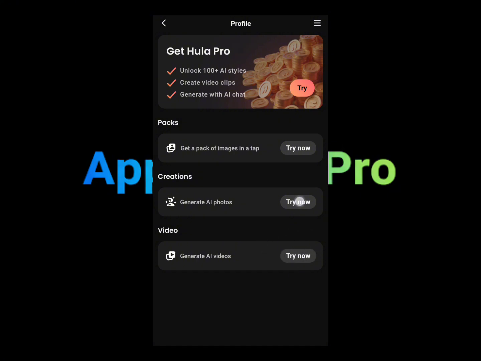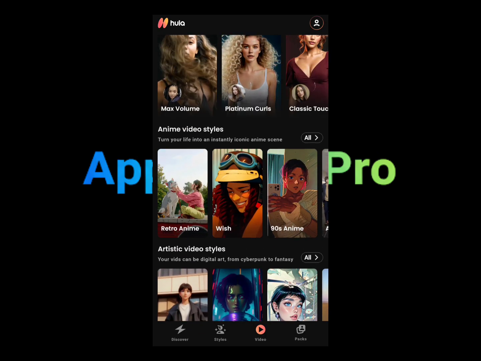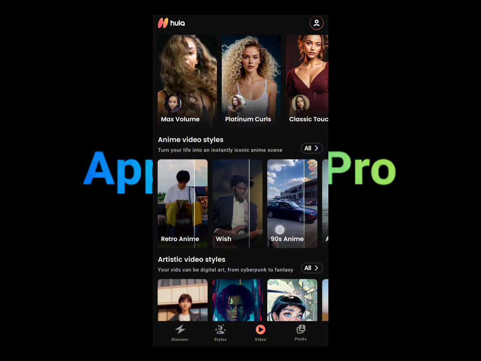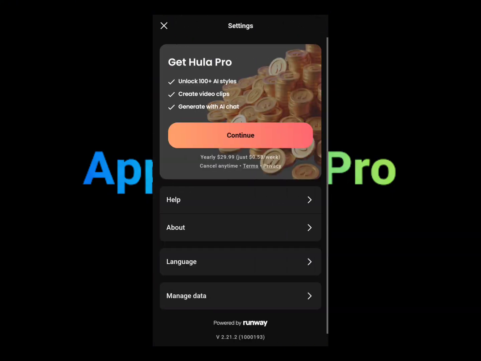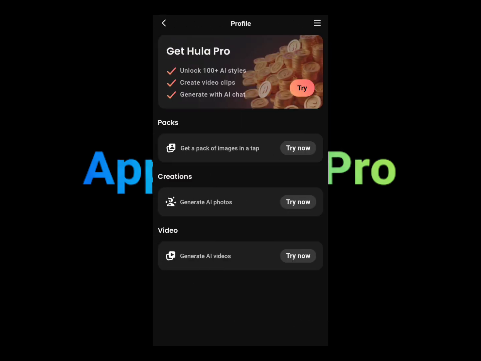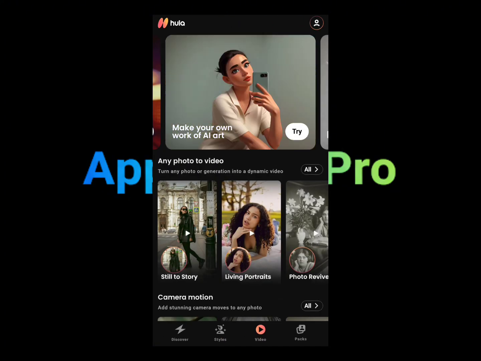And here you have some other section here. These are pretty much the similar things that are in the template section. If you do tap on each option, it will just redirect you to the template section. But as it relates to the coins for this here, I don't know where the coin section is for this. So I'm not sure if you get this when you get the subscription, or if you log in, you get the option for the coins, but I'm not sure.